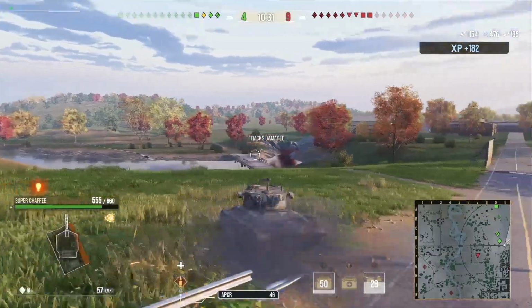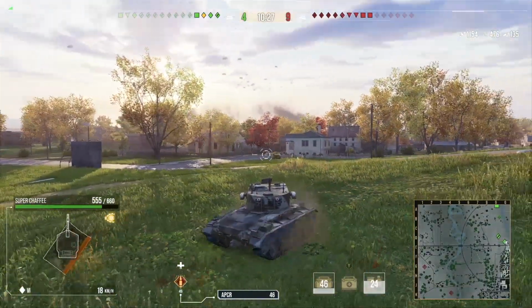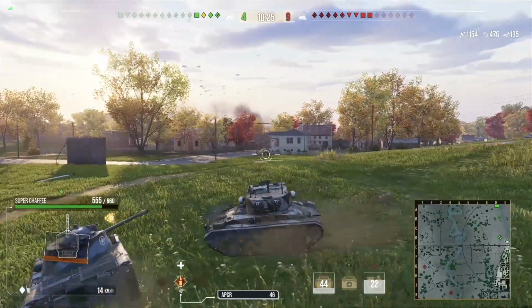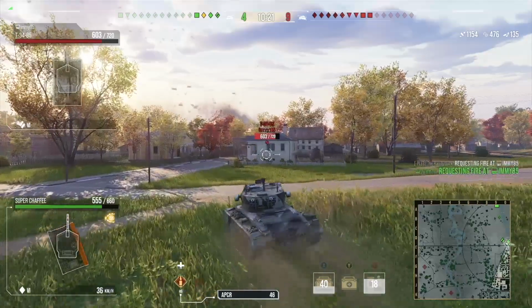So you do sort of struggle with the penetration, but it's not the end of the world because you're in a light tank, you can move, you can get to the side. You've got that opportunity to pick your targets, move around. If you can't pen someone, well, just move on. So you do have that opportunity.